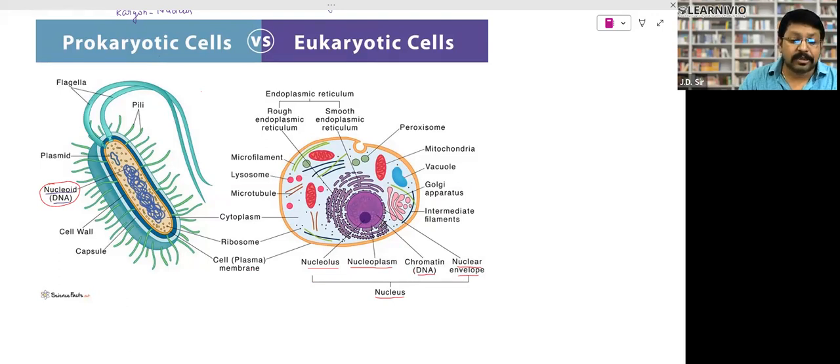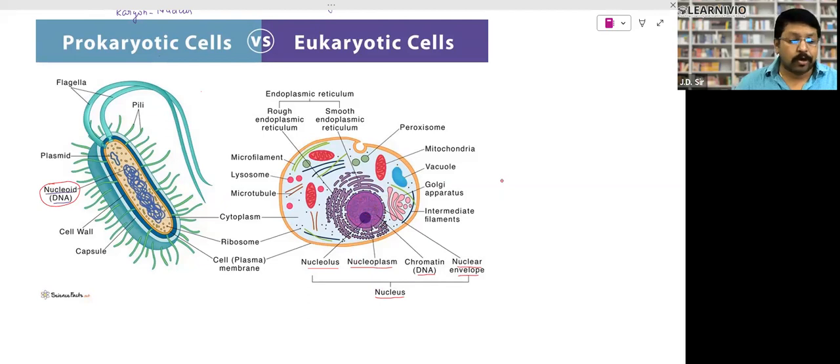And there is this nuclear envelope. It divides protoplasm from nucleoplasm, it separates nucleoplasm from protoplasm, right? So these kinds of cells are evolved cells where the DNA is covered with a nuclear membrane or nuclear envelope, and there is a nucleoplasm and the protoplasm is separated. This kind of nucleus is called a true nucleus or eunucleus, and these kinds of organisms are called eukaryotes.